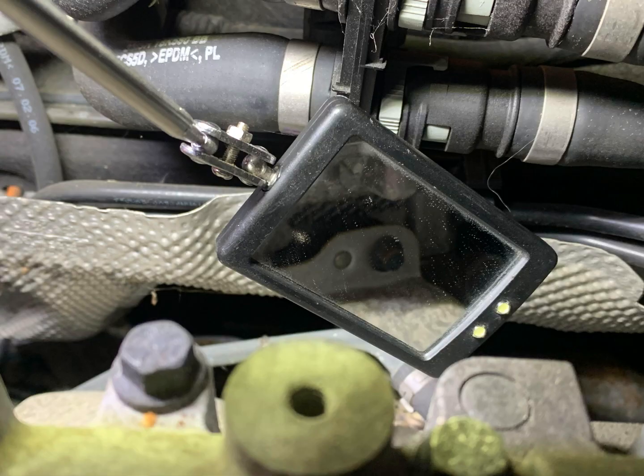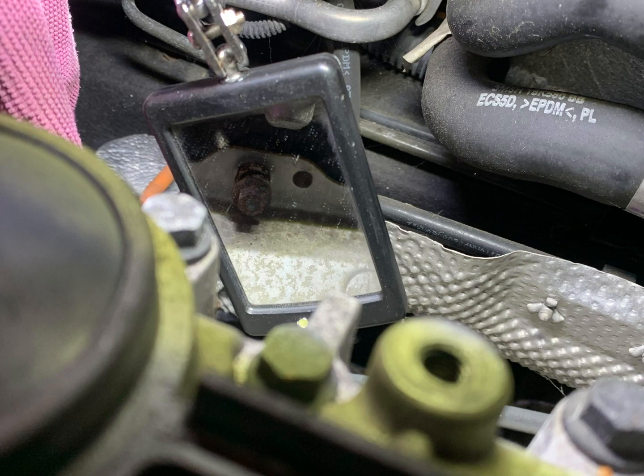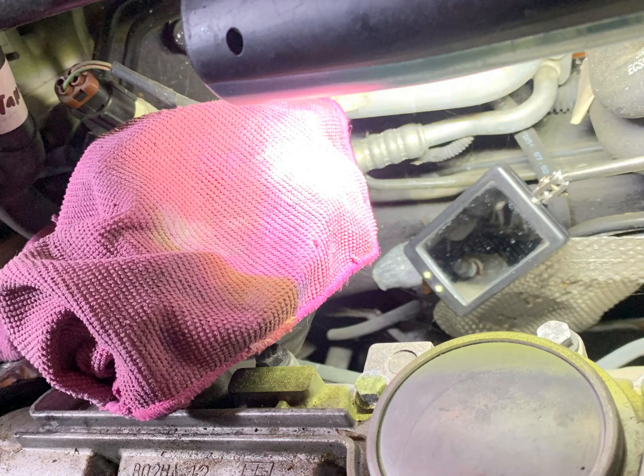I'll try show you the locations of them with a mirror. So there's that one there, that's just a regular 10mm, and the other 2 fittings are springed 10mm. So you need to make sure you put those springed ones back in the locations that you took them out of. The turbo heat shield was really difficult for me to get out, which is why I had to end up removing that turbo crossover hose.